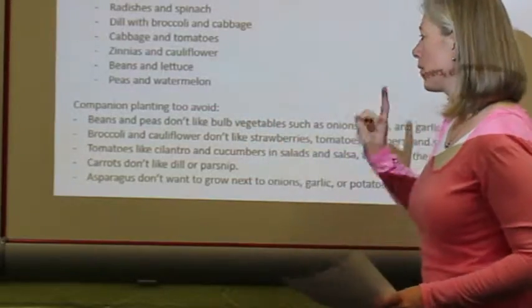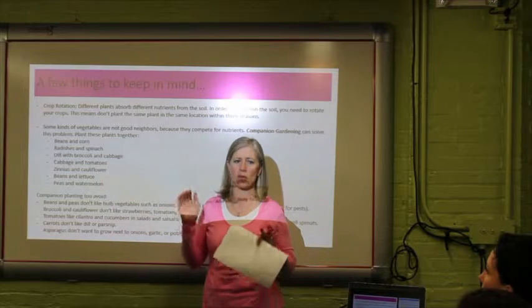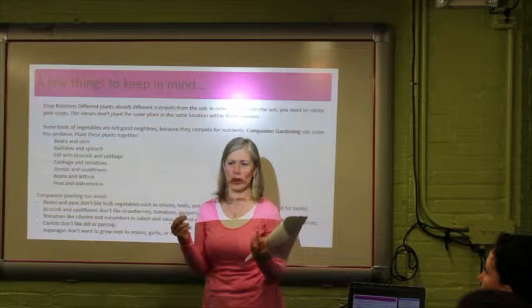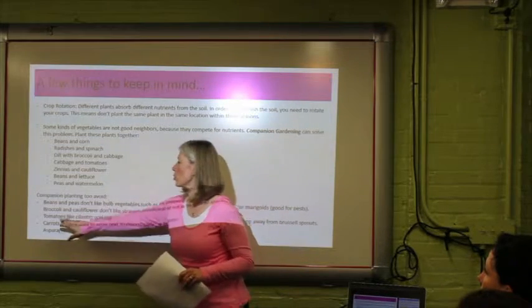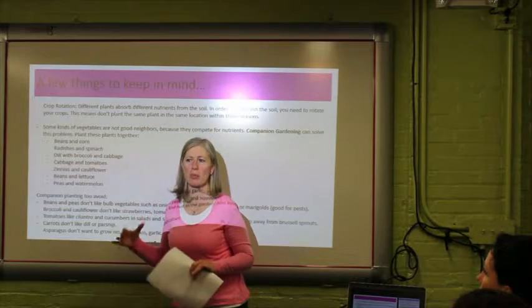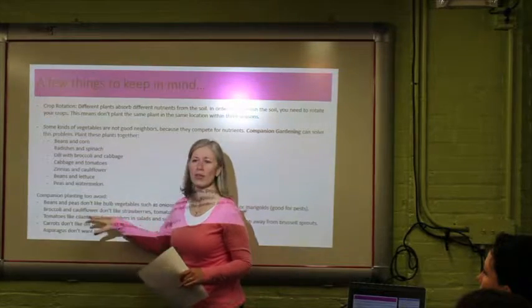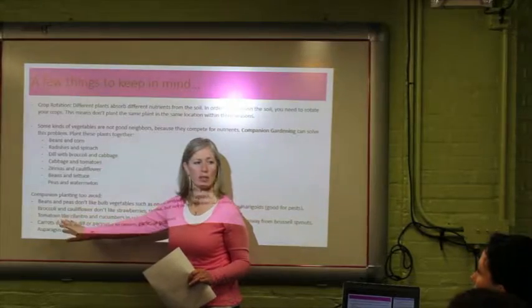These are the ones you don't. So many people grow tomatoes, specifically for spaghetti sauce or salsa, so they grow a salsa garden or a tomato sauce garden. You have to be really careful because cilantro and cucumbers, which are two things we often eat with tomatoes, don't like to be planted together. So if you're just doing a small garden with just a couple of things, don't put your cilantro next to your tomatoes. Even though they go great in salsa, they don't go well together in the garden. So you have to keep those things separate.